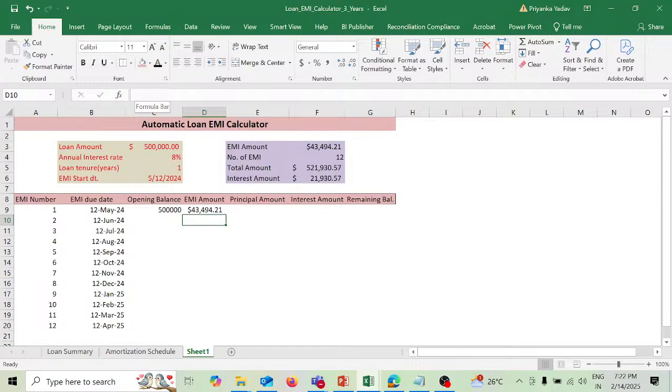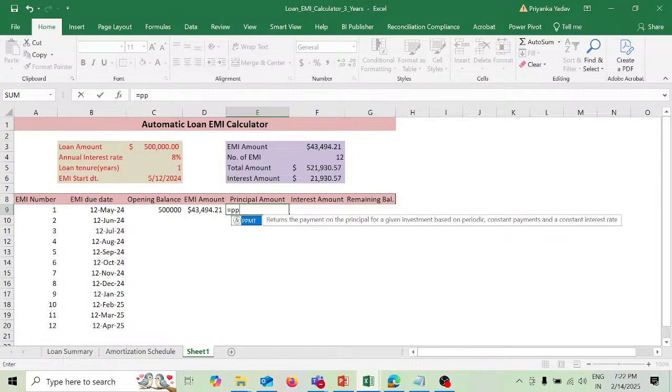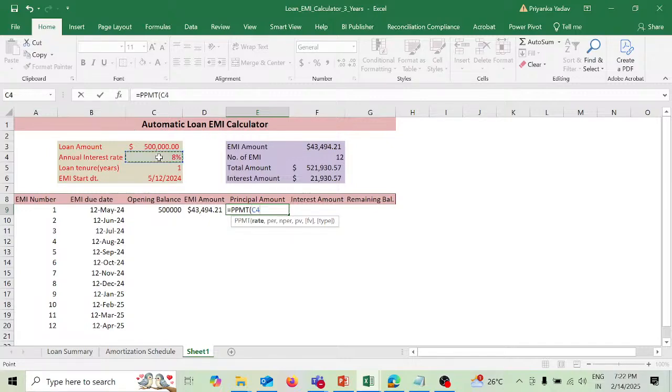Now we have the principal amount over here. To calculate this, we'll use the PPMT function. First is rate, you have to provide the rate, that is 8% over here, divided by 12 because we are calculating monthly.